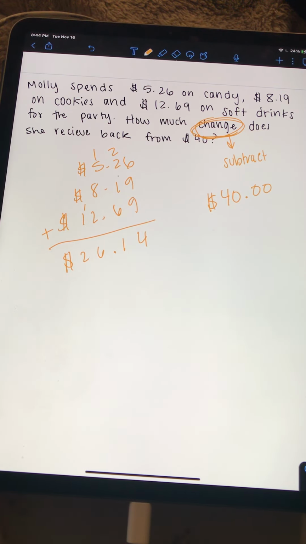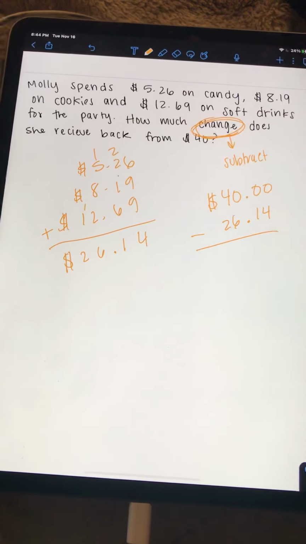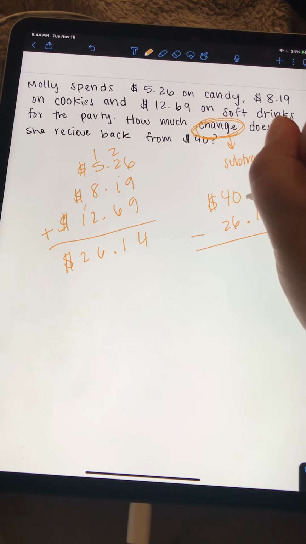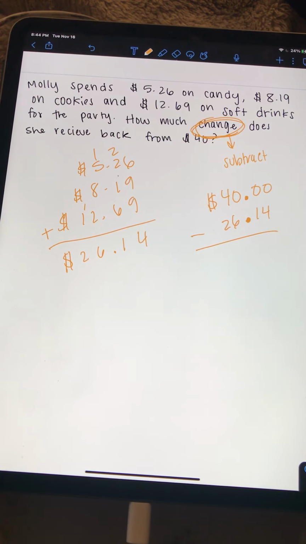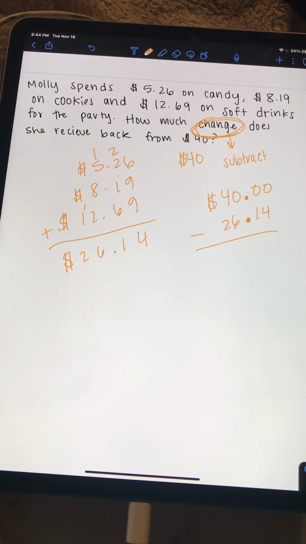So whatever value we start with is the 40. That's going to be on top. And we're going to subtract the amount that she spent from the 40 to figure out our change. And again, when we add or subtract decimals, okay, we have to make sure the decimals are lined up. And in our word problem, they just said $40, right? They didn't have a decimal with 2 zeros after it. So we just have to remember, if we only have dollars, we can also put zeros as placeholders where there's no change in order for us to borrow, okay?